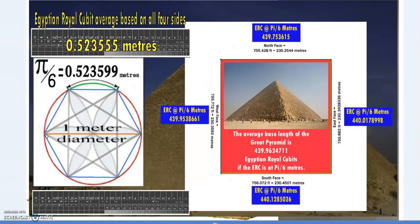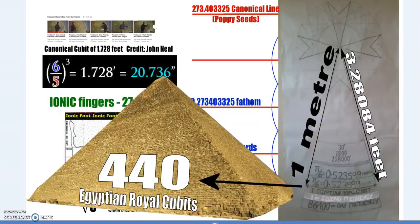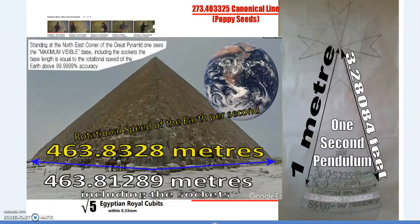Another way to draw the seed of life, or a hexagon with a 1 meter diameter. Each section of arc is pi over 6 meters. So that difference is 44 microns, 0.044 millimeters. That's the difference. This is well above 99.9%. So this 1 second 1 meter pendulum times 440, we get the base of the Great Pyramid.